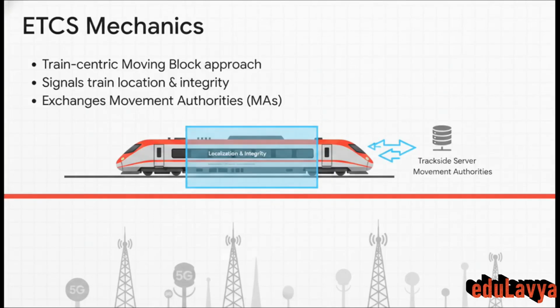But then, on the flip side, we have ETCS. ETCS operations must remain completely decoupled from the underlying telecom network. Absolute safety and regulatory compliance depend on it. The future of digital rail is built on an advanced Level 3 moving block approach, which is entirely train-centric. The train is constantly pinging its precise location and physical integrity to the trackside system, and in return, it receives movement authorities telling it exactly how far and how fast it's allowed to go.